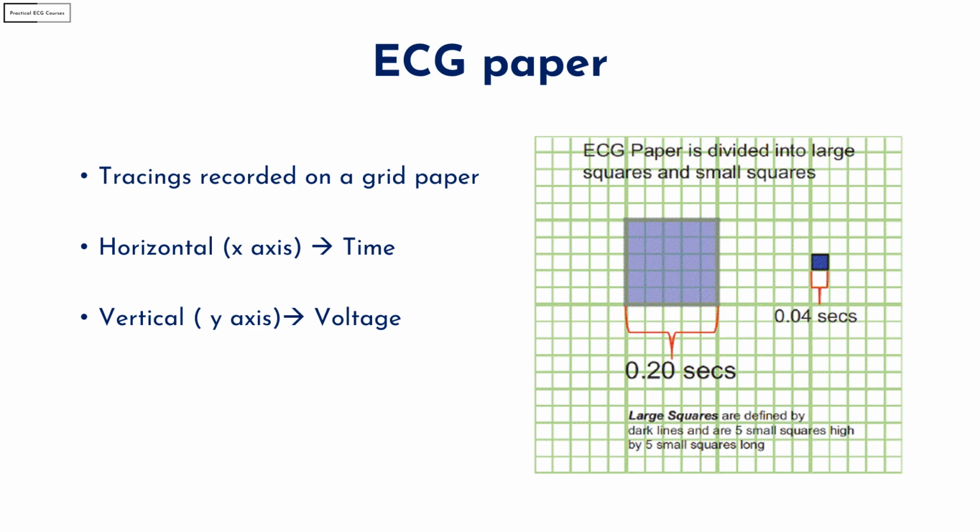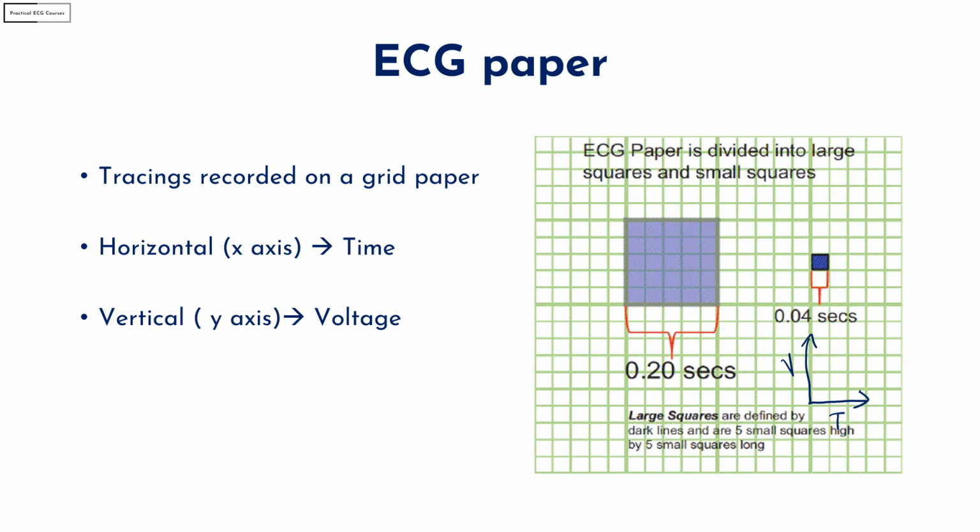I'm sure you're all familiar with the information in this slide. This is the first thing you're taught when you learn ECGs. Now, what is generally not taught is how this information is relevant to us in clinical practice. A couple of things that I would like to re-emphasize. Remember that an ECG is a recording of the electrical activity, and an ECG paper is basically a graph paper on which you plot a time on the x-axis and voltage on the y-axis.